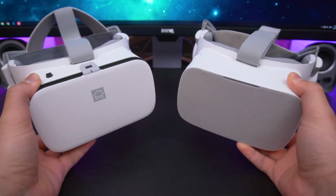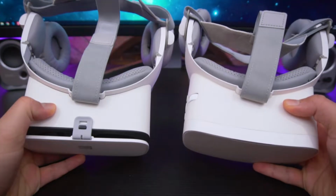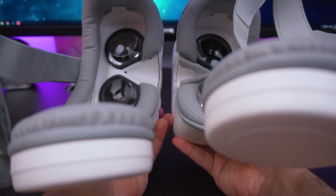So what we have here is a headset that is pretty much based on the BOBOVR X6. Everything about it is pretty much the same except for the absence of the all-in-one system, but the other difference is surprisingly the lens. The lens here is not the same.